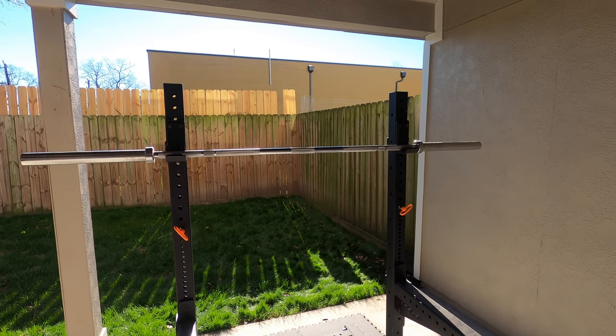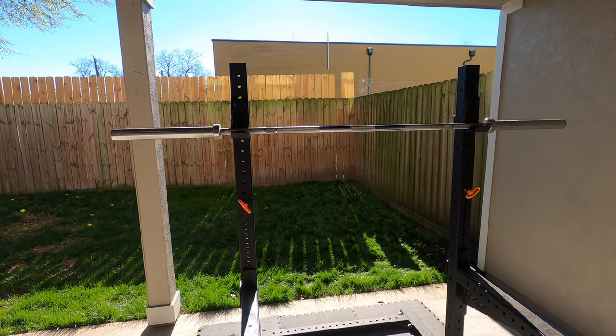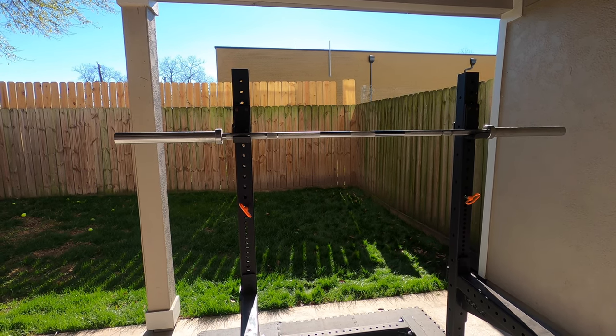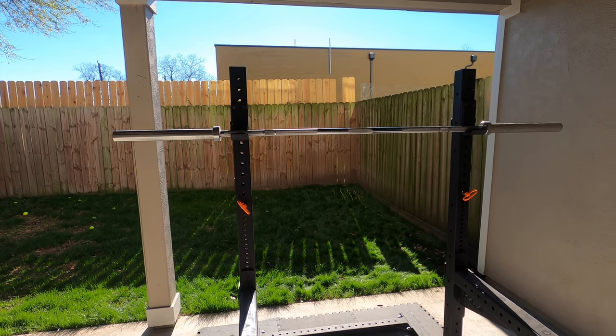This is the Titan Fitness Economy Bar. And to sum this review up quite quickly, this may be the best entry level bar for the money that you can get. And one thing I should definitely say is that I am not a bar junkie.